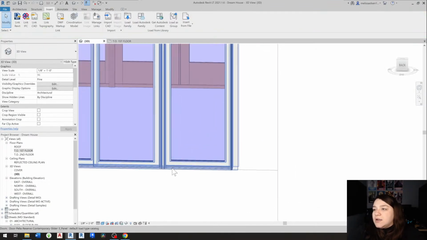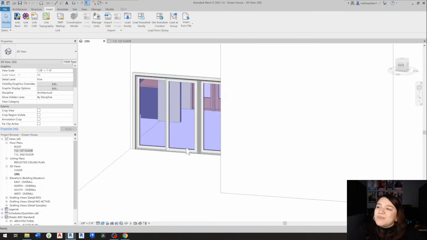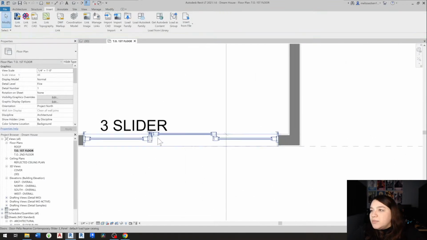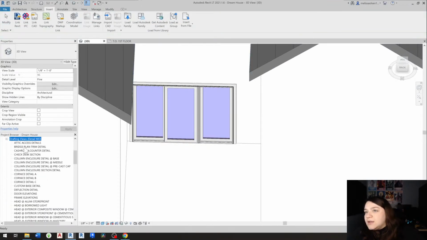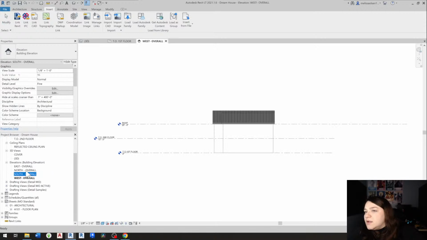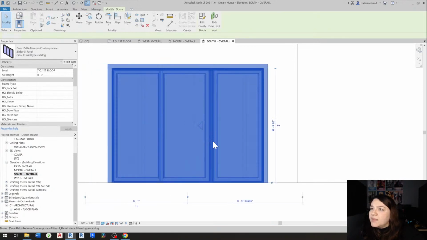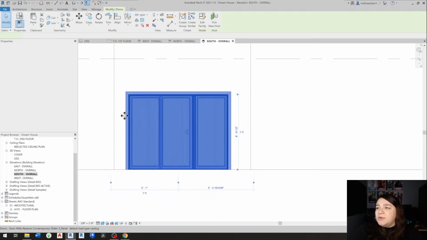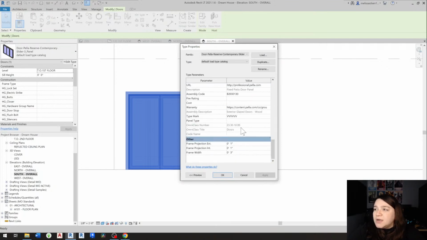So you can see here, it looks like this is stationary, and then this slides, which I'm not sure I love that. Let's go to the floor plan. Yeah, so if I go to a 2D look, you can see the little arrow there. This is a really harsh blue. I don't know why they do this. This is stationary and this portion slides, which I don't love the way that the function of the door works.